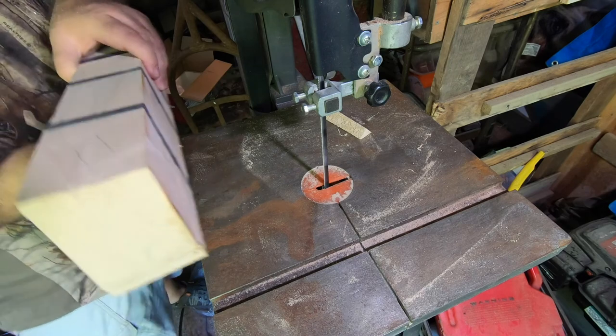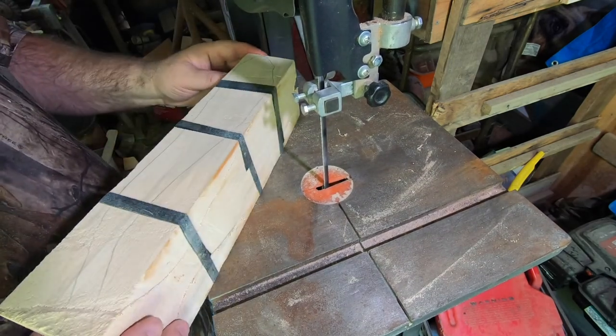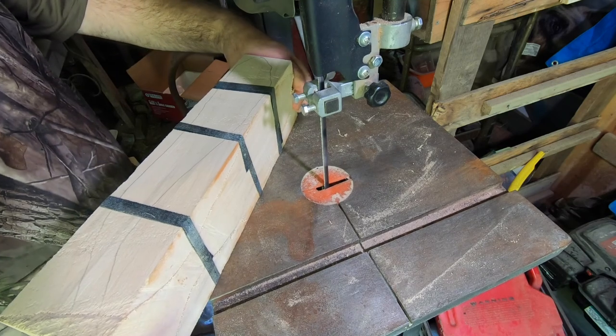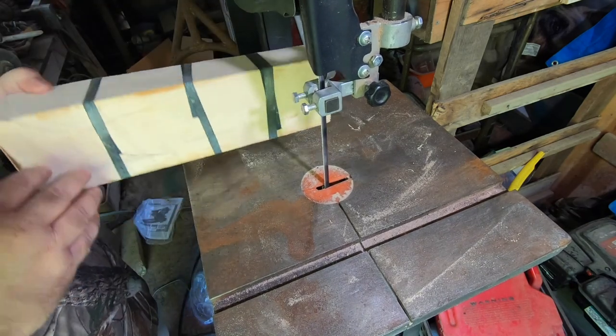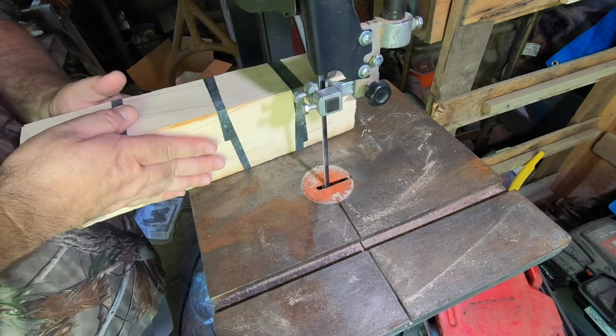Normally you would just hot glue that, and then cut it out. But since I don't have any hot glue, we're going with tape.